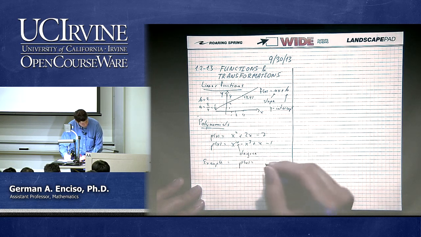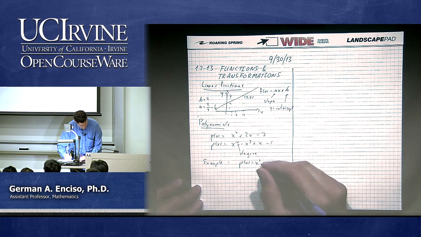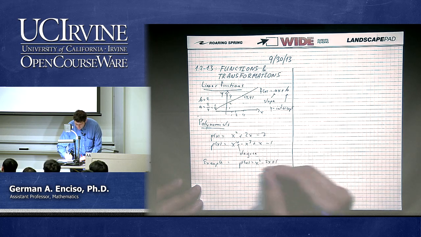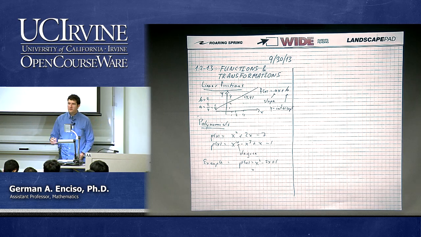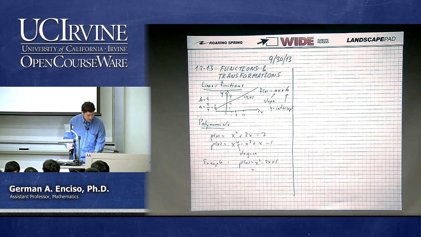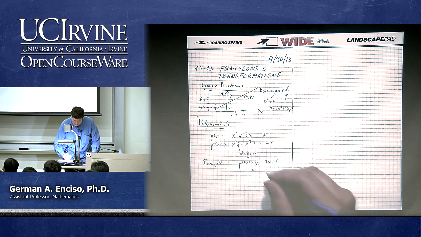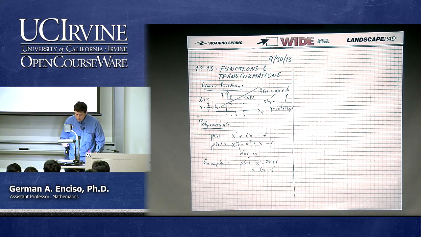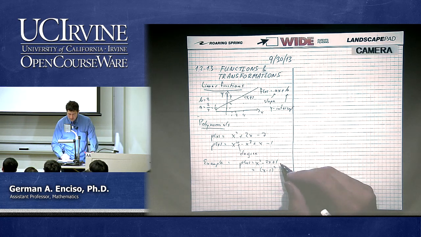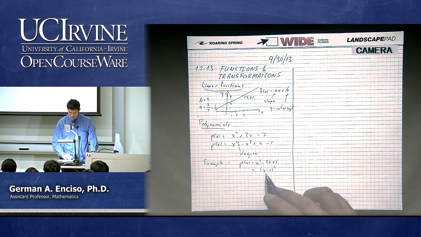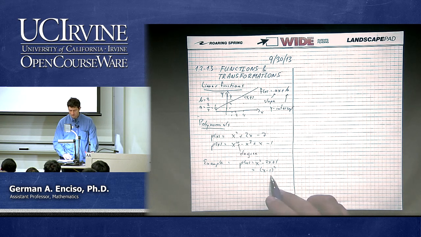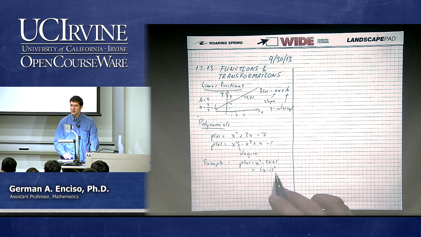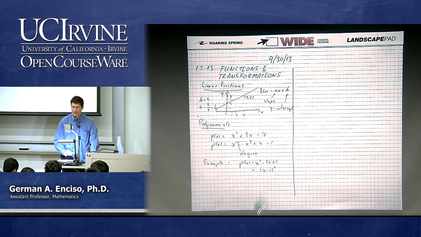P of x equals x squared minus 2x plus 1, which, if you factor it out, and this is pre-calc, so I'm not going to spend too much time on this, but you can factor this out as (x minus 1) squared. How do you know that (x minus 1) squared is equal to that? Well, there's this binomial formula: (a minus b) squared equals a squared minus 2ab plus b squared. And that's an example of that.